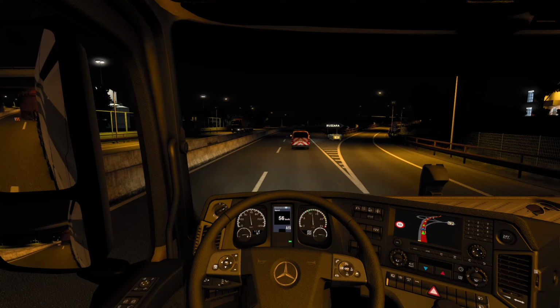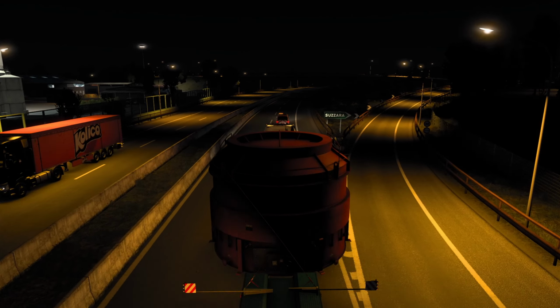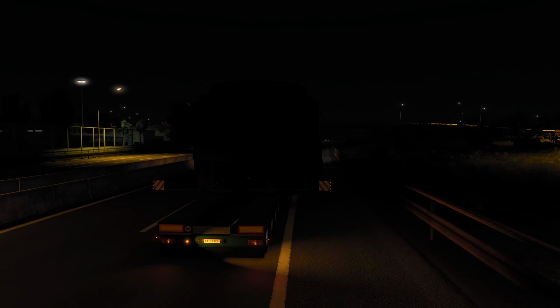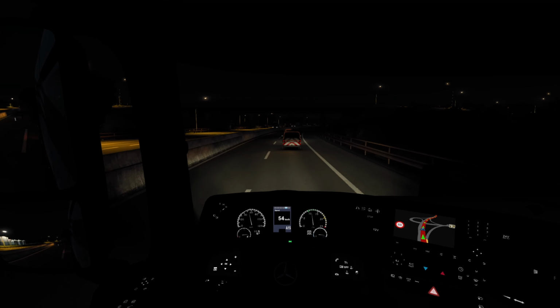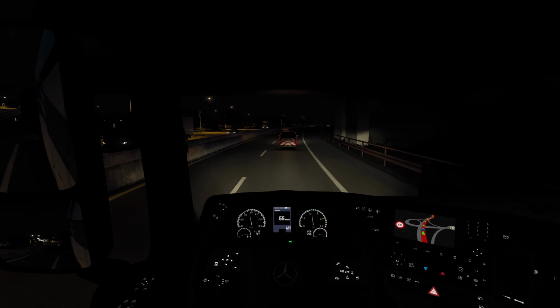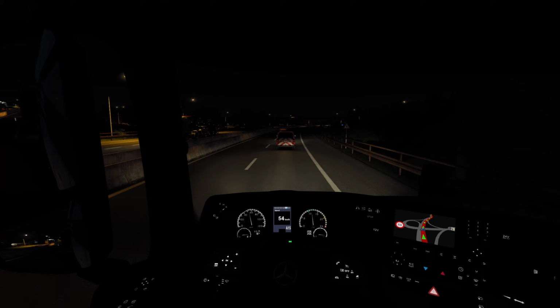It's really quite nice to be driving over in this part of the map. I always get jobs that take the ferries across to Italy. And it's nice to actually be over here, especially with all the time I've been doing in the Iberia DLC. Oh, which, I'll get a little side tangent here.